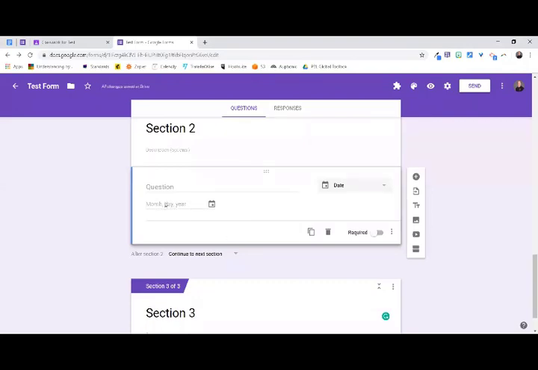You can change that, and hopefully if your Google admin has changed it, it should come up with day, month, year for you based on where you're at if you're in Australia. But if you see that it comes up like this, it's important to mention that in your actual question. So you might say, when were you born, or when was something signed, and then just put month, day, year. It'll help make sure that the students are allowed to, because what this is going to do is verify that the answer is actually a date, and if it's not a date, they can't submit it.